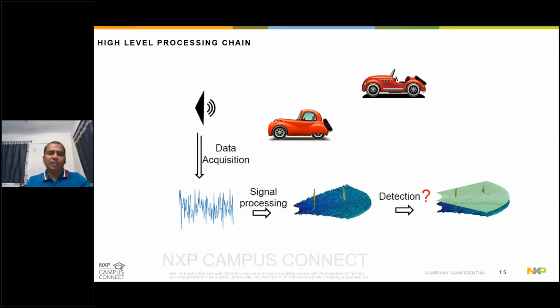Here, we are going to the next level of detail. Earlier we saw that there is a transmitting antenna. It sends the electromagnetic waves, and the signal hits the object. These are the objects here, and the signal is reflected back, and the received signal is captured by the receiving antenna.